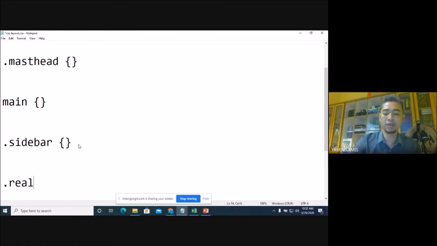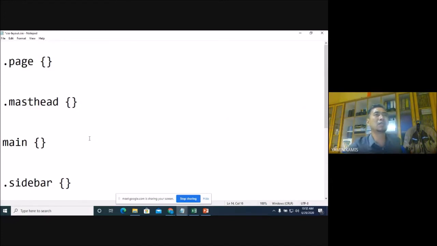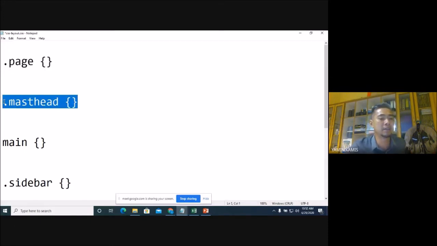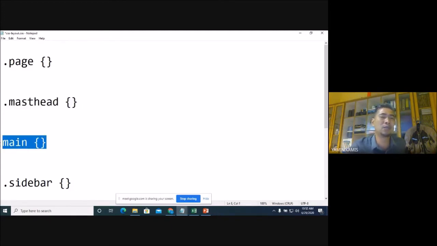Dot real dash footer. Now guys, I have identified all the logical sections of that particular page, and I'm choosing five of them. Number one is the biggest section, class page. Second is the header section, class masthead. Third is the main section, which has no class name, so I'm using the logical section and just put main as the selector.